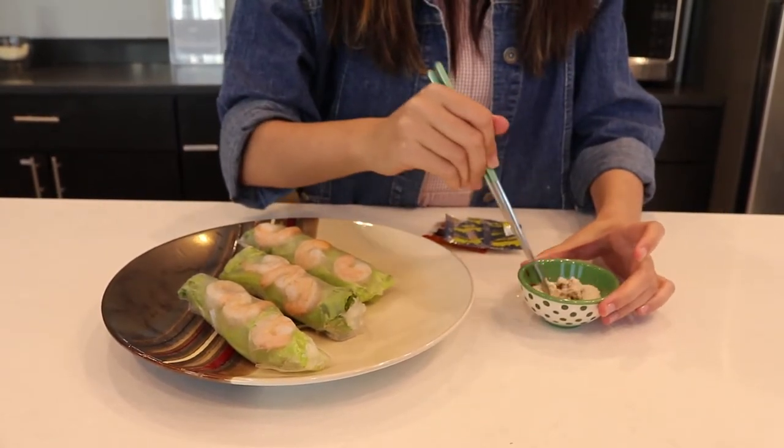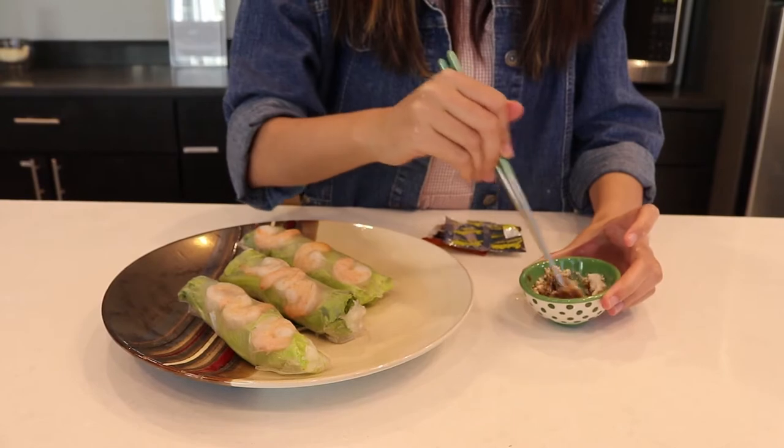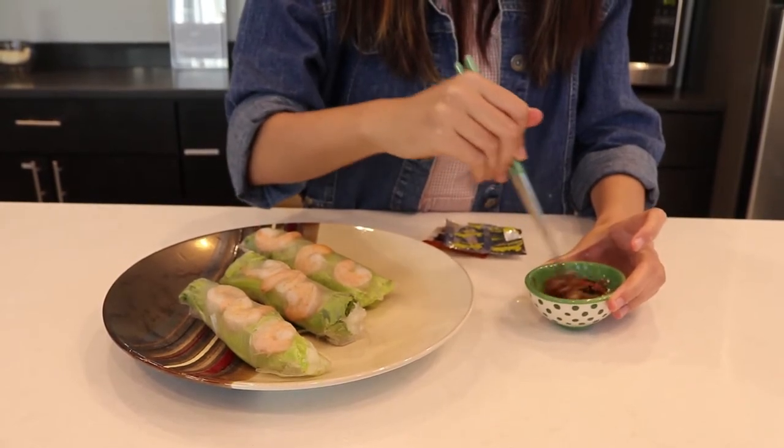And so now I'm just gonna mix them all together. Oh, it looks so good, guys.